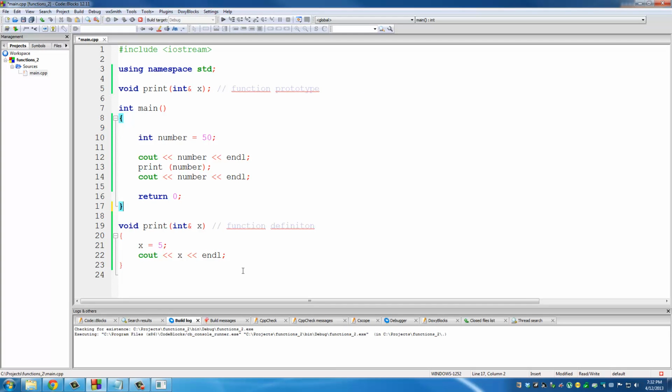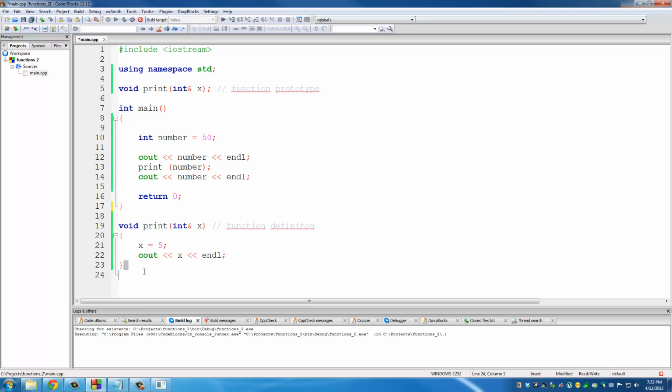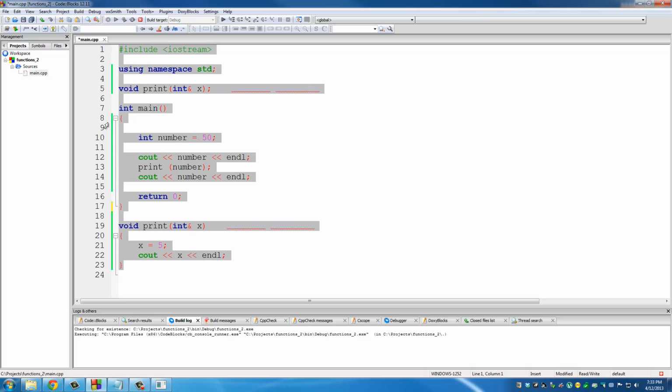But right now, all I want you to remember is passing by value and passing by reference. If you pass a variable to a function by value, the variable itself doesn't change. If you send a variable down to a function by reference, the value of the variable itself will change. So don't try to learn C++ if you don't understand this concept. This is going to be a very, very, very important concept.